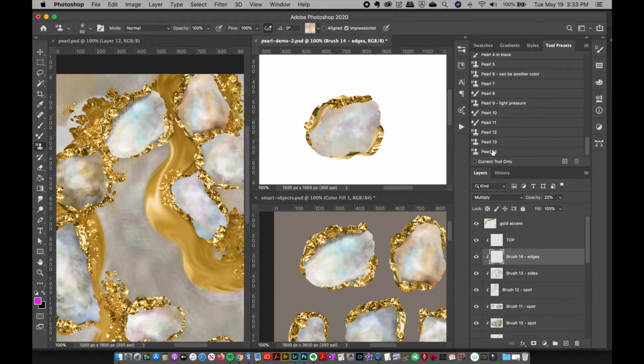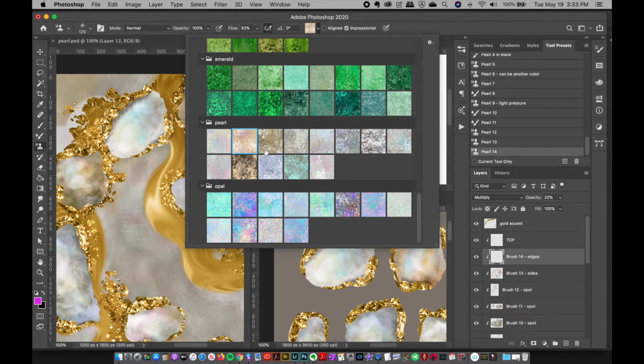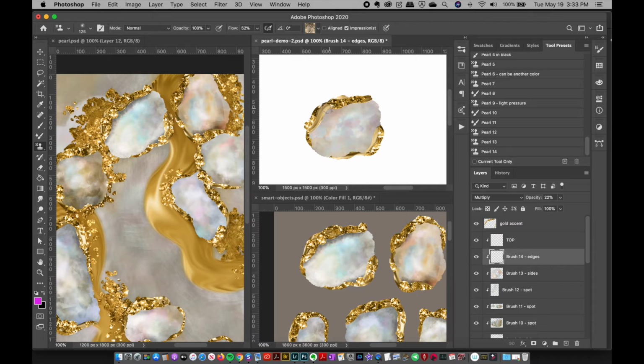And then brush number 14 is for the edges. And I'm going to grab actually a darker color palette, oops, it's maybe too much. Add some to the edges. And there we go. So it's maybe not the best one that I made, and I'll double check all my blend modes to make sure everything is perfect for you. But you can see you've got that kind of luminosity that comes through.